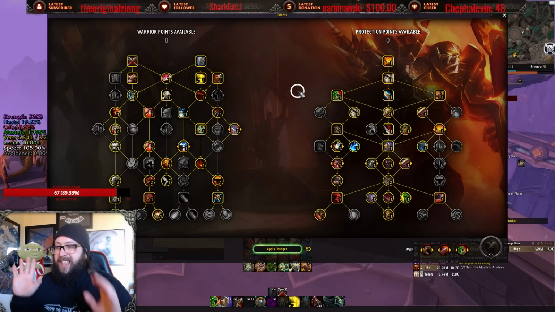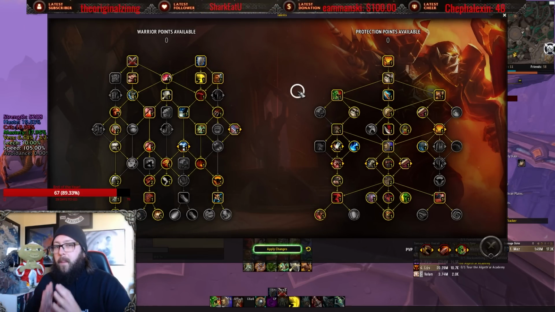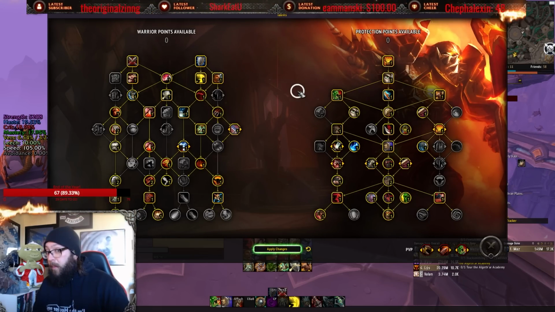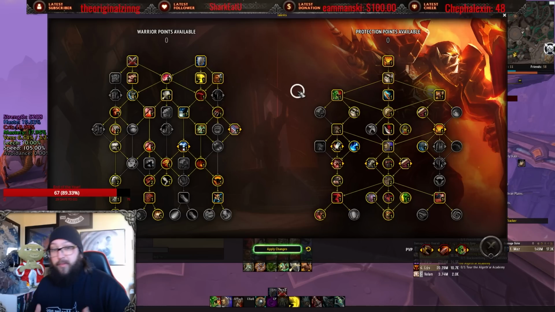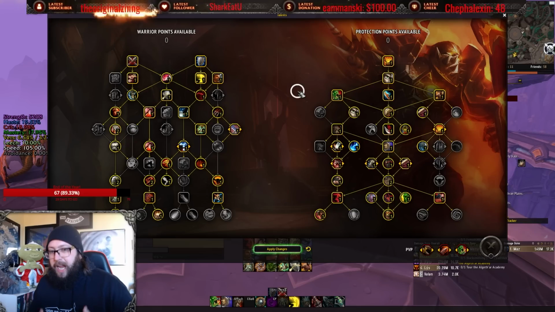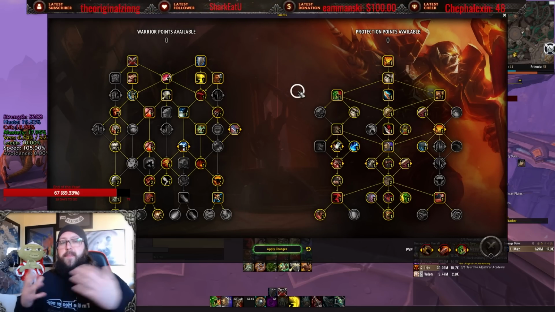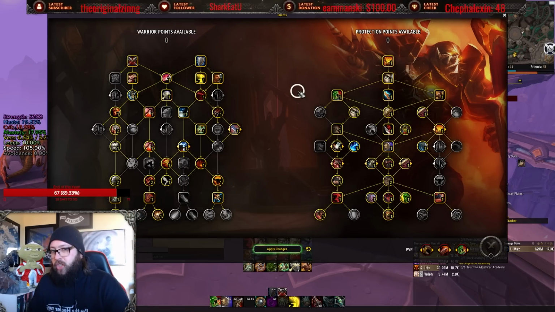So that is the rotation, the little tips that I've got for you. Remember, Ignore Pain and Shield Block are not on the GCD, so you can hit an Ignore Pain and a Revenge at the same time if you have enough Rage, or Shield Block and a Revenge at the same time if you have enough Rage. So you can really kind of work those in together and optimize.